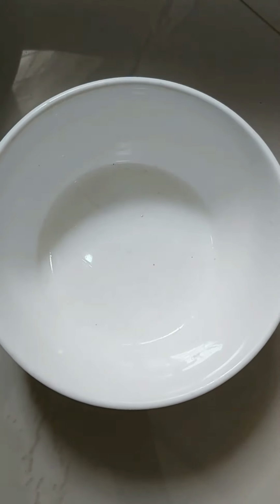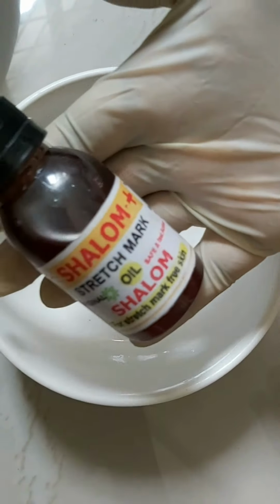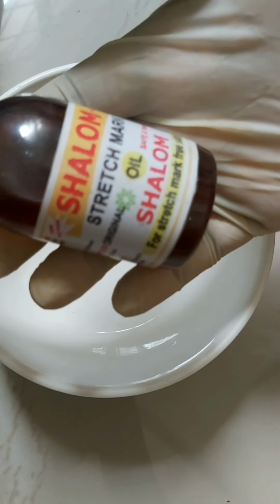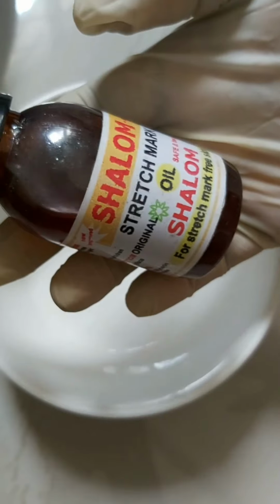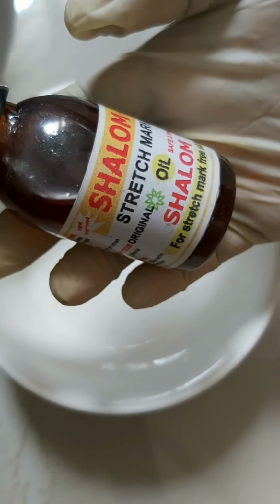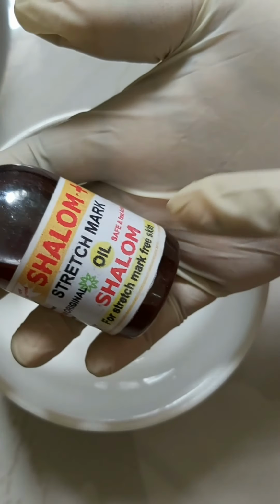Now, what we need for the base of this recipe is Shalon stretch mark oil. You all know this is the original Shalon stretch mark oil. You can see what it looks like. If you're making this recipe, please endeavor to get all original materials, because if you get any inferior or fake or duplicate material, you're not going to get the complete result of this oil. So make sure you get all natural, all original ingredients in order to get the best result. This Shalon stretch mark oil on its own helps fade stretch marks, but we're mixing it too.